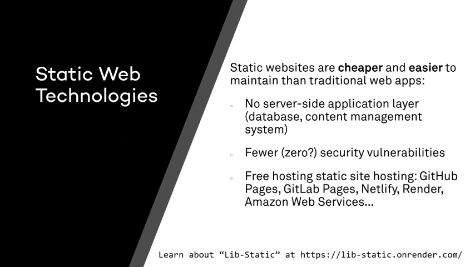Databases and content management systems are great for websites that are constantly changing. However, in our experience, library publications are rarely updated after they are completed. The simplicity of static websites is why there are a variety of free hosting options, including GitHub Pages, GitLab Pages, Netlify, Render, and Amazon Web Services. If this approach seems interesting to you, I recommend checking out LibStatic, a small community of librarians who use static websites for all sorts of digital projects.